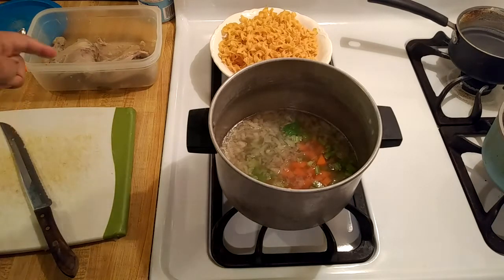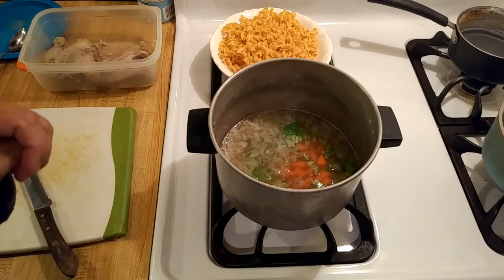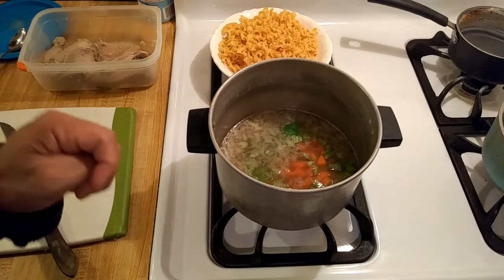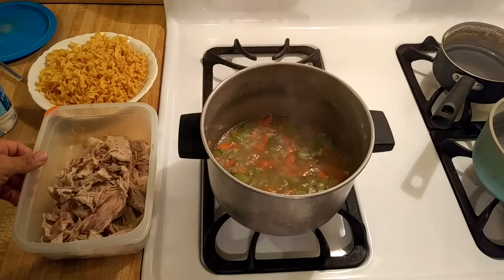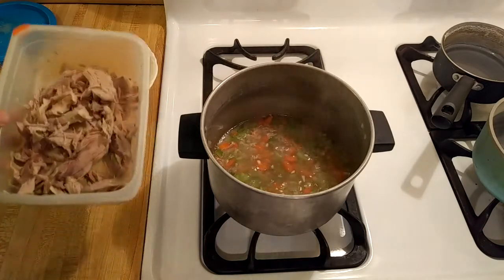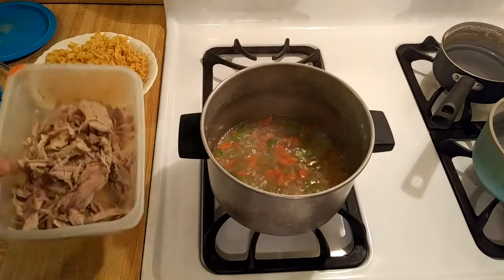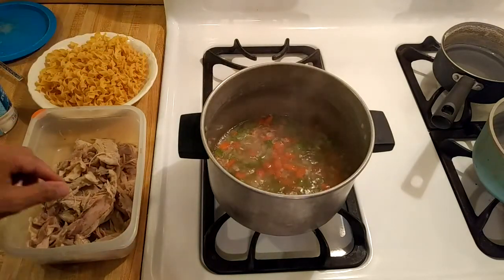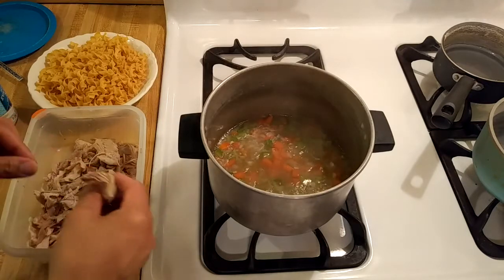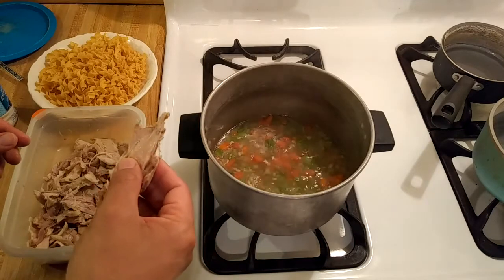While that's cooking, I'm going to take the chicken off the bone. By the time I'm done, it should be just about time to add it to the soup. It's been 10 minutes since I added the carrot and the celery. Just enough time to take the chicken off the bone and get ready for the next step. Like I said, I cooked 1 pound of skinless chicken leg quarters in the broth. I took it off the bone, and now I'm going to add the meat to the soup.